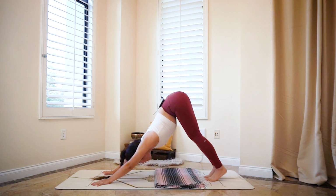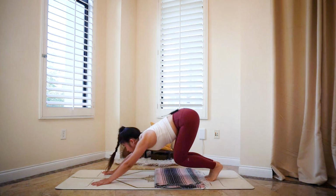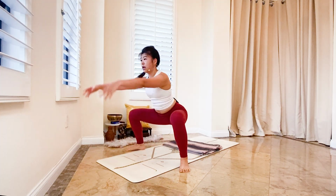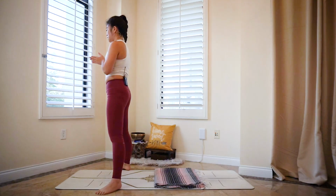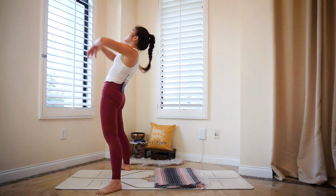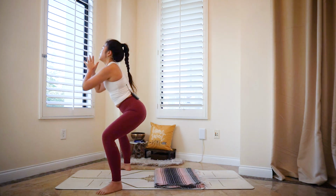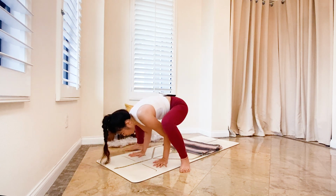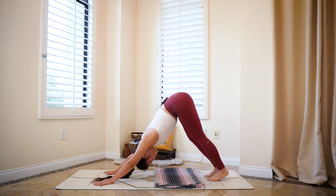On your next inhale, reach the heels, bend the knees, gaze forward, and exhale, step forward. Maybe this time, different leg first. Inhale, reach up to your active squat. Exhale, press to stand. Inhale, reach up to the sky, press the hips forward. Exhale, sit the hips back and low. Inhale, plant the palms. This time, try a different leg back, and then down to your downward facing dog.